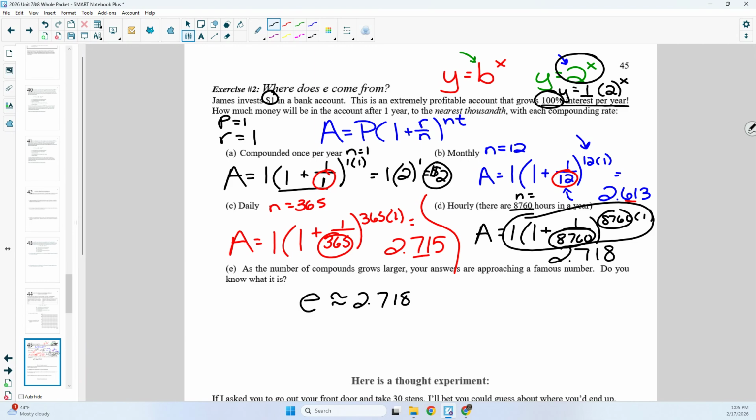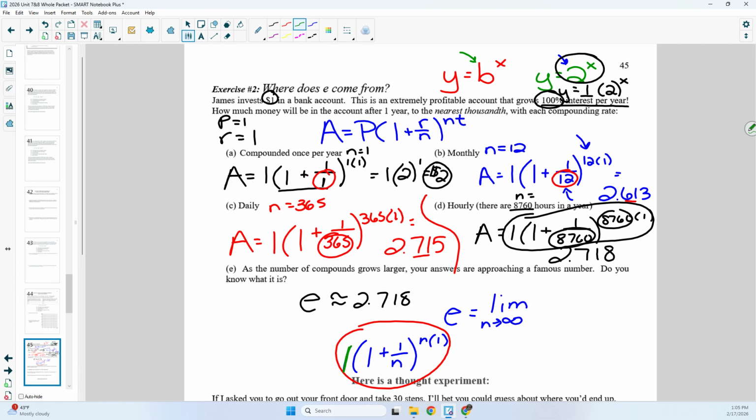And I will show you, this is notation that you would use in calculus. This is how we write this. So E, and I will give you a bonus point if you can write this on your test, is the limit as n goes to infinity. So this is saying we're taking this, we're going to infinity, and I'm going to write it over here. So we have the 1 times 1 plus 1 over n to the n times 1. So this is what I was doing over and over again. I'm just going to simplify it when I write it in the definition of E.